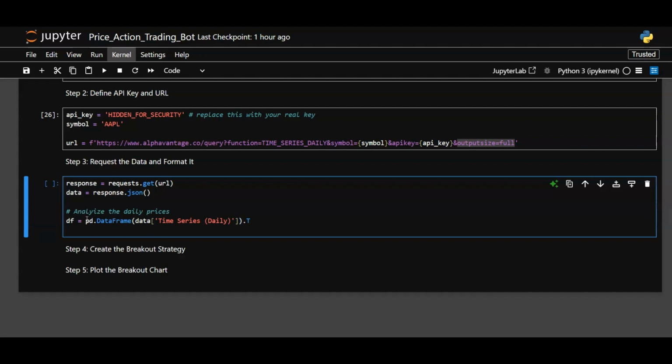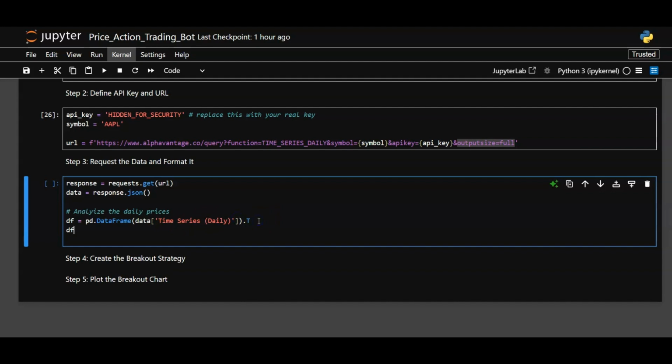So what this does is when we connected to the Alpha Vantage using the API, we got back a whole bunch of data in a format called JSON. This is basically a big dictionary full of information. So that response includes two main sections. One is called the metadata, which tells us things like the ticker symbol and when the data was last updated. And the other part, and this is the one that we care about, is this Time Series (Daily), because this is where the actual stock price data lives, like the open, high, low, close, and volume variables for each day. So this line right here tells Python, give me just the daily stock price history so I can build my chart and apply the trading logic. So without this line, we'd be trying to use the entire response, including stuff we don't need, and that would be very, very confusing for our code. So that's why this is important.